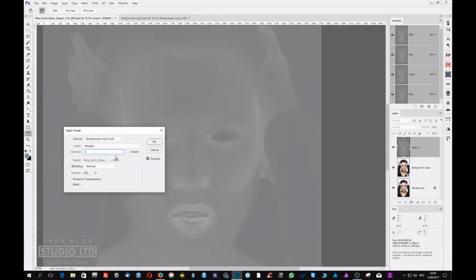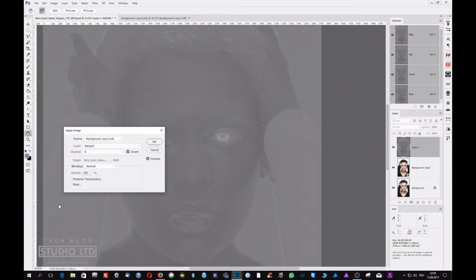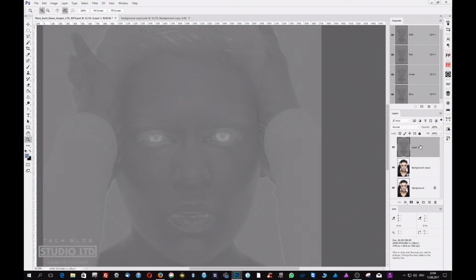We see that this is not worth anything because there is no distinction between the white in the eye and the pupil. And then the B channel, we can see really this is darker, but we want it lighter, so we can invert this. Okay, so now you can see this channel appears as a layer. So we can say okay, and we have this layer in this mode, and here now we can say okay, gray would be good here, because the background is gray, anything that has no color is gray, the sweater, the background.